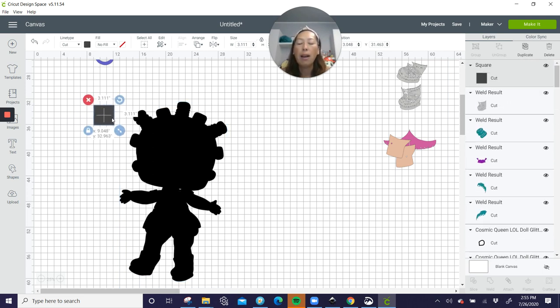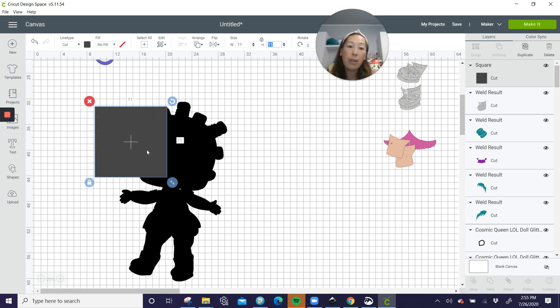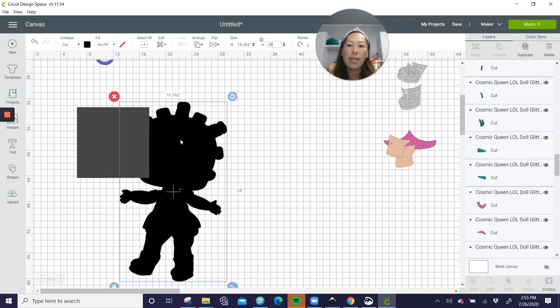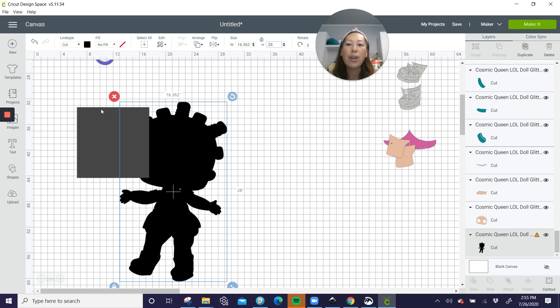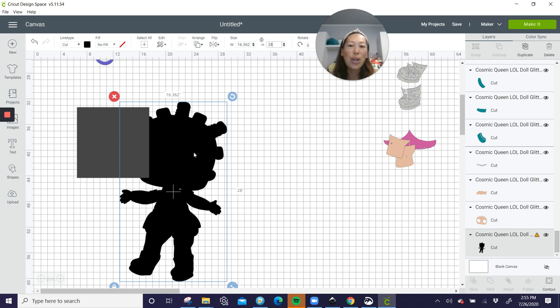We're gonna be using, I would use just 12 by 12 black cardstock, regular cardstock, 65 pound cardstock. Let's make that 11. Technically you can do 11.5 by 11.5, right? But we don't gain anything. I hate dealing with half inches. And in this case, she's 16 inches across. You're gonna need two columns anyway, because 11 and 11 is 22, 11.5 plus 11.5 is 23. You need two anyway, because you have 16. Then she is 28 inches. You're gonna need three rows, no matter whether it's 11 inches or 11.5. So that's why I use 11 inches.